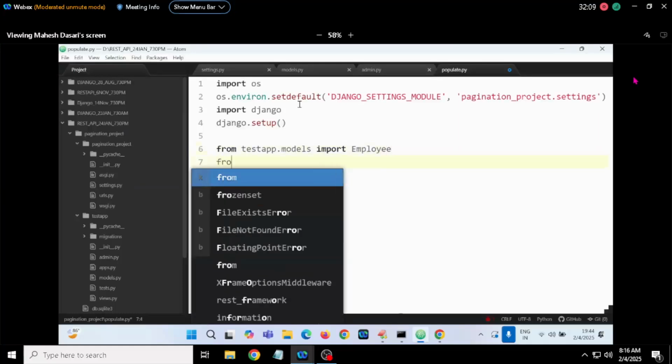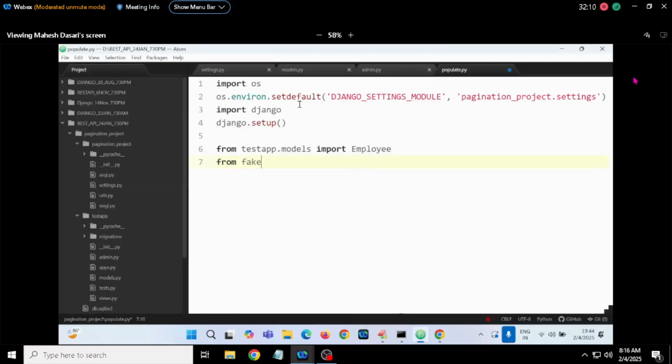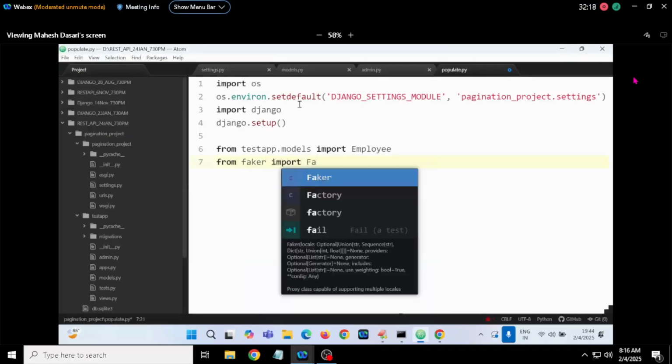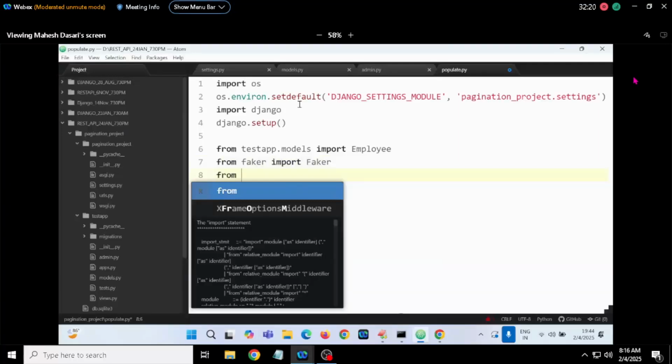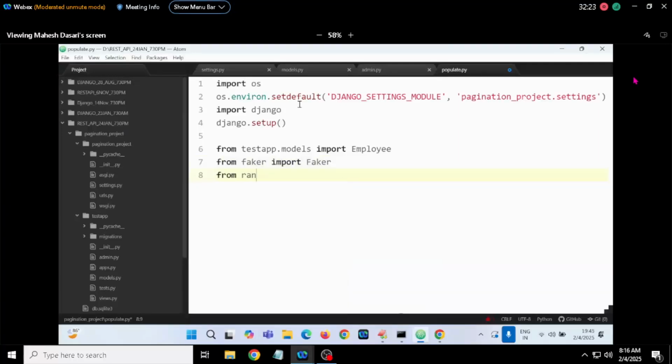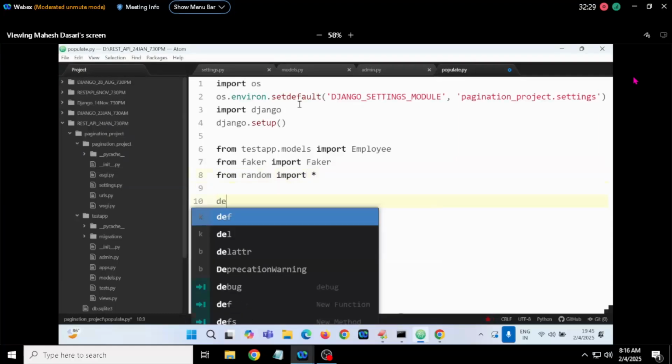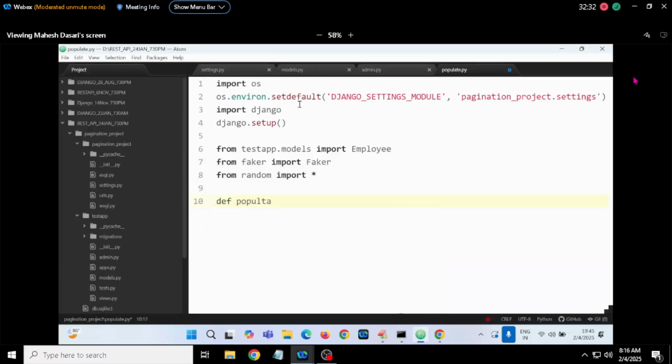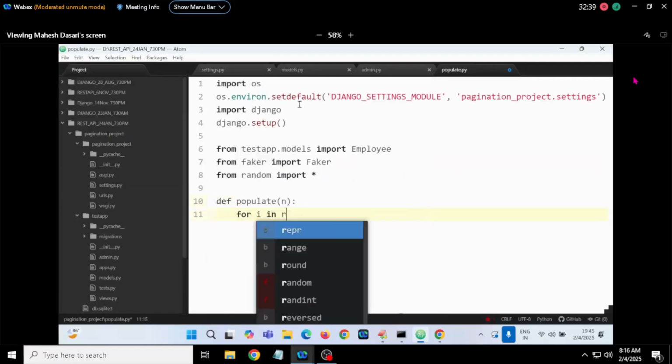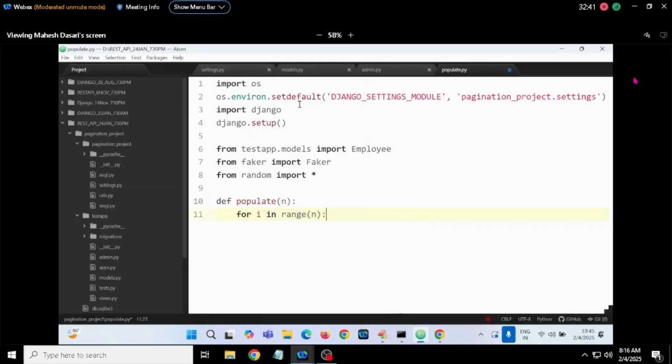Faker is the module; from faker import Faker, the class name. From random module import star. Now take one function, populate(n), I am passing; for i in range(n), n number of times the loop is running.